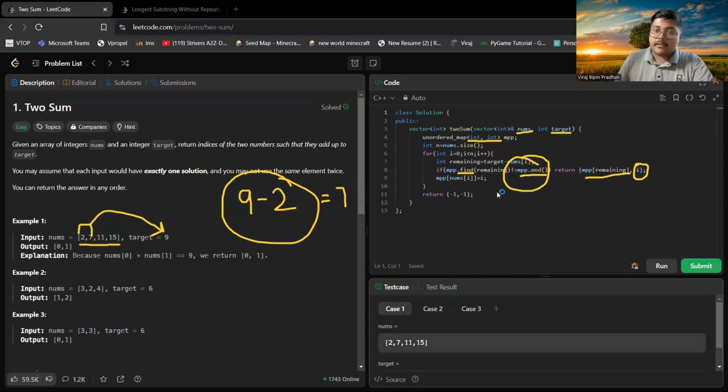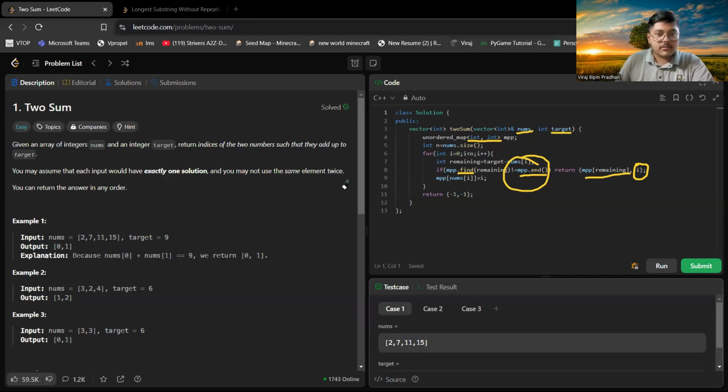Got it? And what we do is, if we do not find a match, okay, there is a possibility. Like consider this example again. Consider this example 2, 7, 11, 15. In this 11, now 11 is already greater than 9. Okay, so basically 9 minus 11 will lead to minus 2. Now it will iterate throughout the map finding minus 2, the occurrence for minus 2.